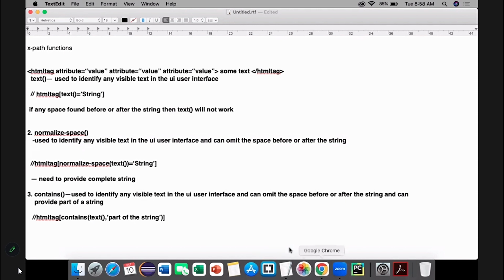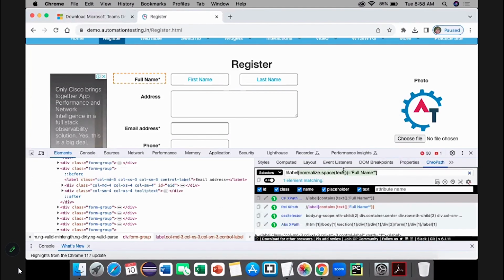Now let's just use full name. So you simply use a full name.